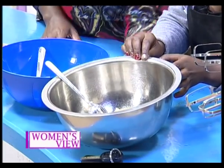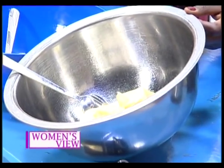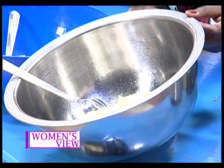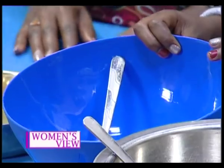Here we have margarine. It's measured. This is 175 grams of margarine. You can use margarine, Blue Band or butter for those who don't want to use margarine. Then this is sugar, the same amount as the margarine, also 175 grams. So the same amount you put for margarine is the same amount you put for sugar. That's our first tip. Margarine and sugar in equal measure, depending on the recipe.